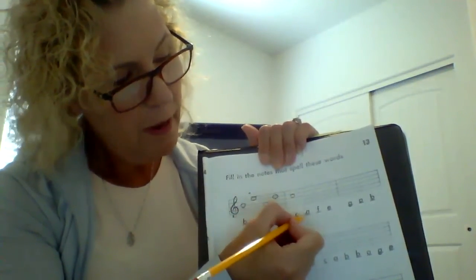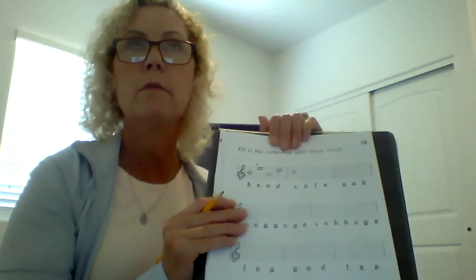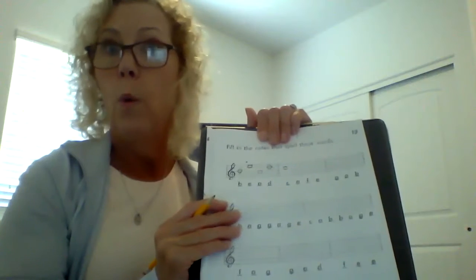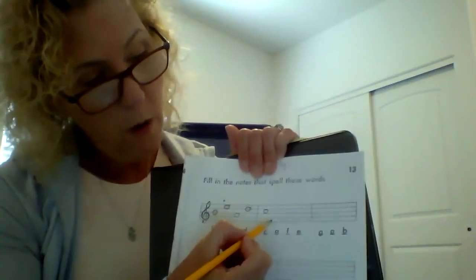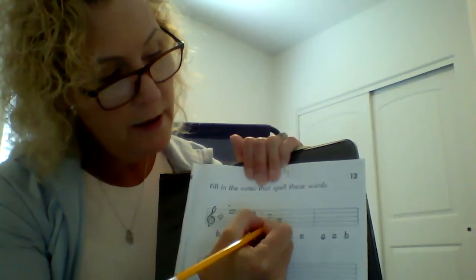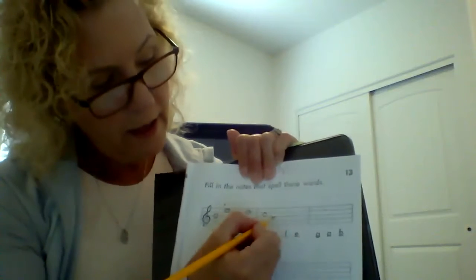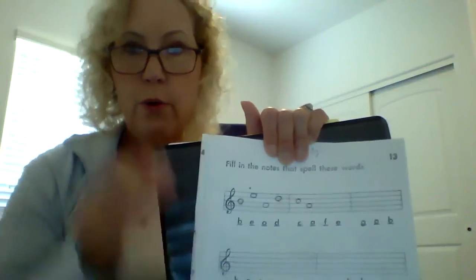Okay? How about A? Is that a space or a line note? E, G, B, D, F. Those are my lines. FACE. Those are my spaces. I'm looking for, not F, I'm looking for A. Sorry, I said F. A is on the second space. So I'm going to go, okay, 1, 2. There's my second space. Half moon to the line. Half moon to the line below it. Don't go over it, Miss G. I almost did. Made it.